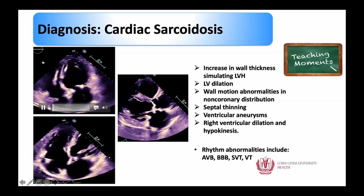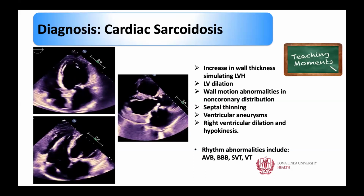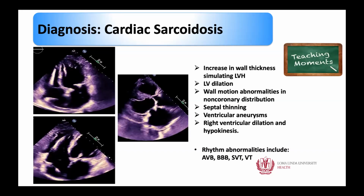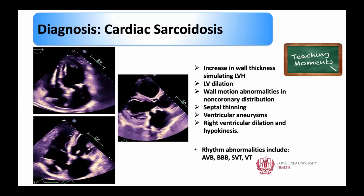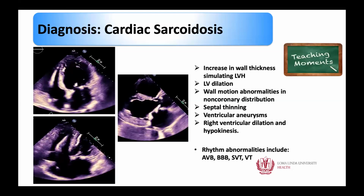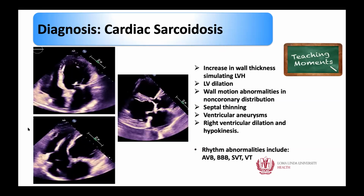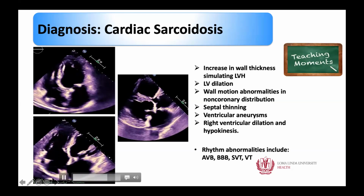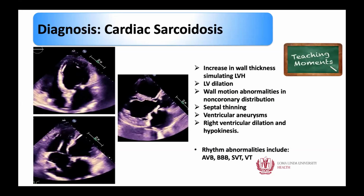Sometimes these patients can be mislabeled as ARVD, but that's why it's very important to thoroughly look at the imaging modalities and make the diagnosis, because ARVD and sarcoidosis can sometimes be confused, particularly on the initial imaging modalities. And remember the rhythm abnormalities. There are very few things that can lead to AV block in young patients. So cardiac sarcoid comes number one, and the second one is Lyme disease. So remember that clinical context that you'll be provided on the boards, and keep everything in mind when you are reviewing that case.